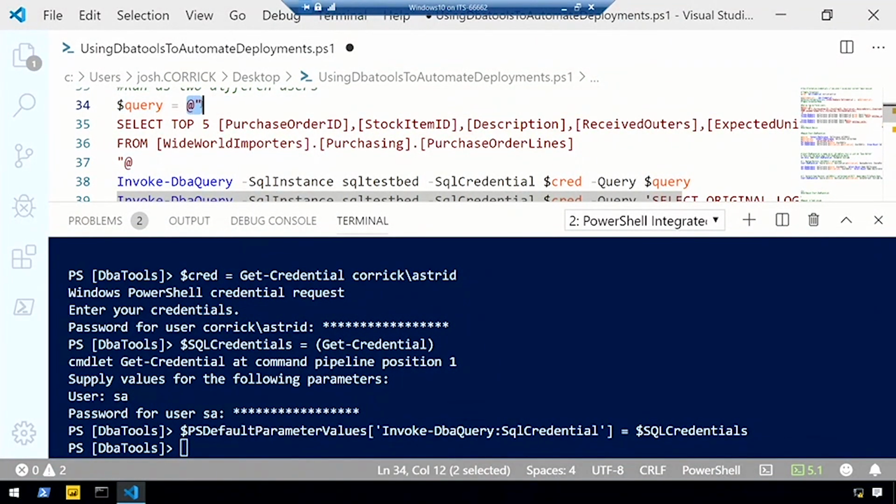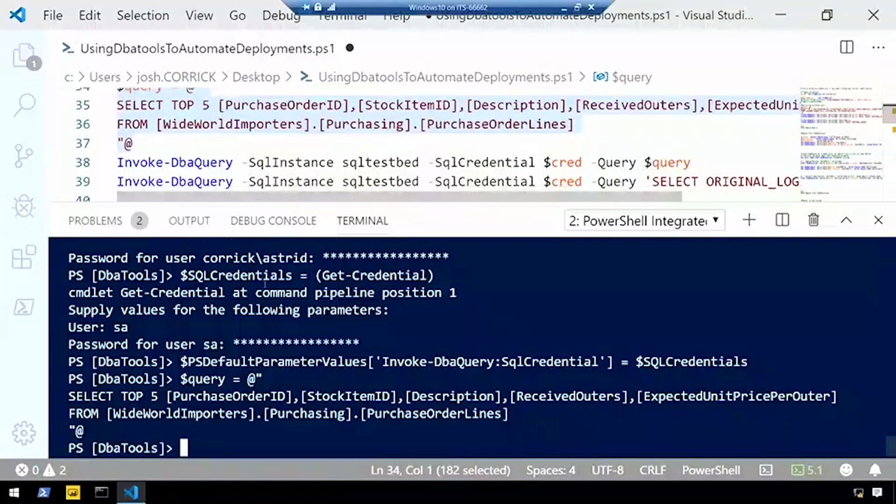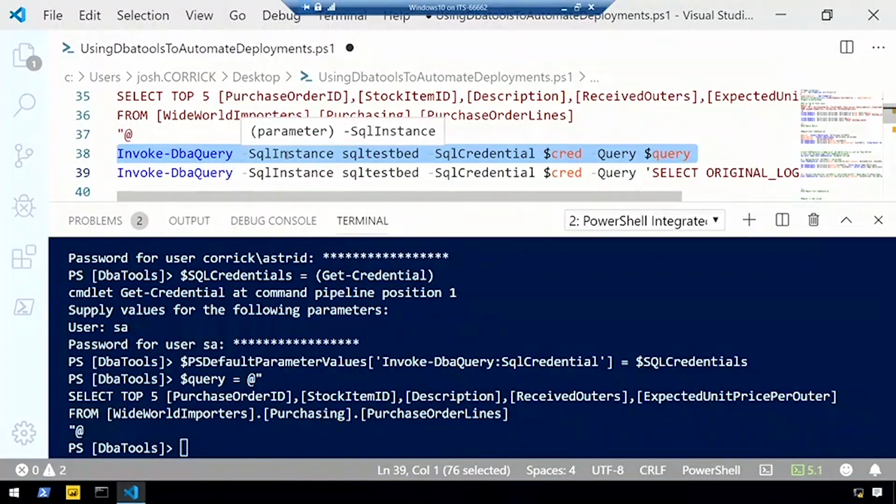So now that we have that, we can go ahead and do our Invoke-DbaQuery. Do you want me to turn the keystroke mode back on so you can see what I'm typing, or is that too annoying? Okay, so we'll turn the screencast mode back on. All right, now we're going to execute this Invoke-DbaQuery, and this time we're going to use those credentials. So we're using those alternative domain credentials.